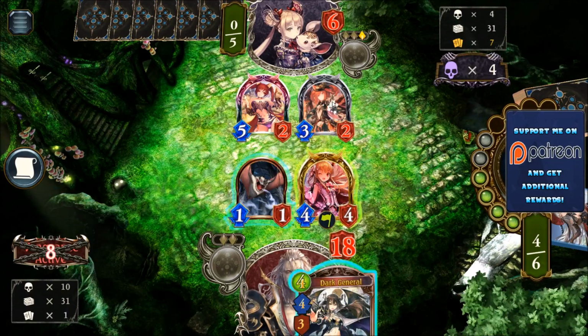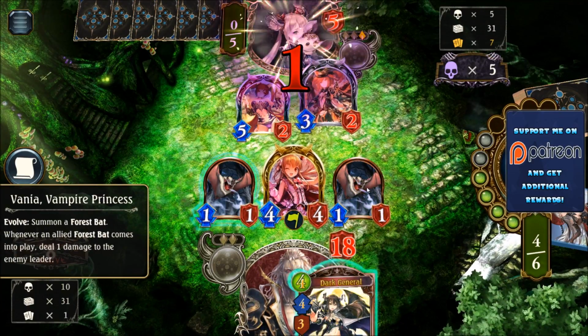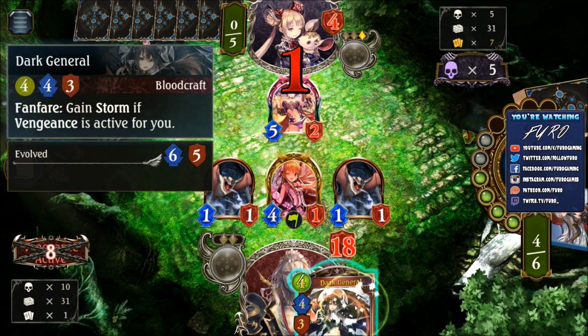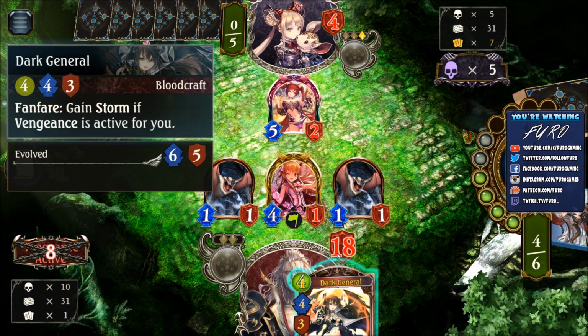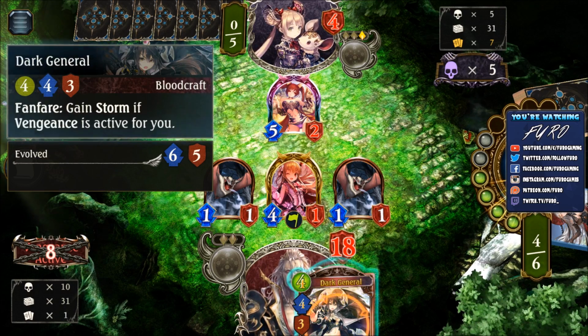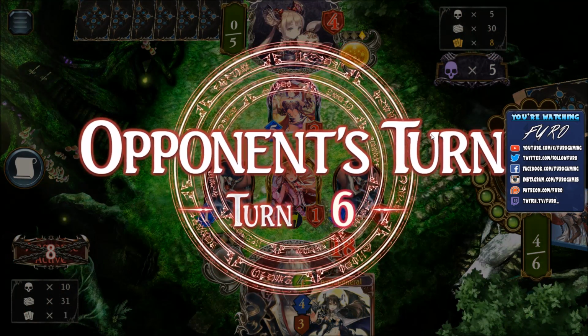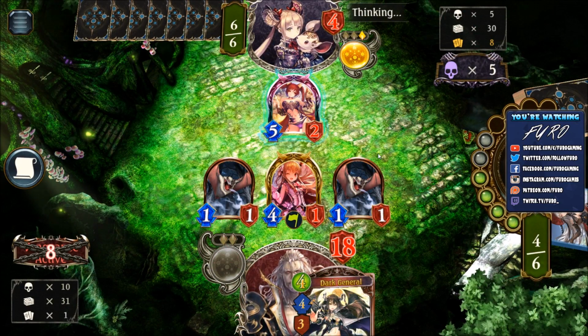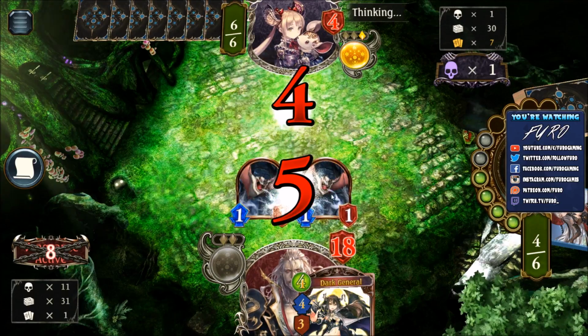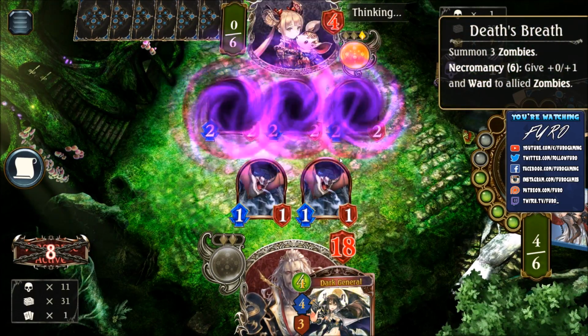We're gonna trade into this one. 1 in the face from the bat here. Then we're pushing another one. He's down to 4. That means the Dark General, when he's hitting us in the face and we are going under 10 or to 10 or lower, then this one is getting Storm and we're winning the game. Just like that. He can play the 2... Oh, he's not using the 2 extra damage. He could have used that.